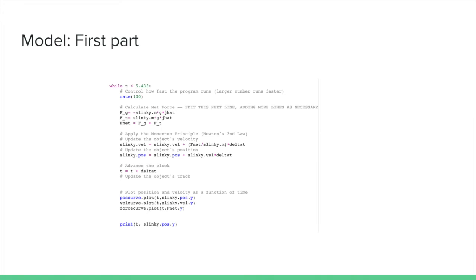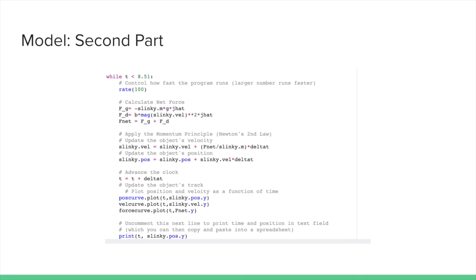After setting the initial conditions of the experiment in the code, this part of the code shows the first part of the motion, which is when the bottom part of the slinky is at rest. The gravitational force is equal to the force of tension, and thus the slinky stays at rest, and the position of the slinky is a straight line. The second part of the motion includes gravitational force and drag force, which I've described right here. And then we get the updated position using the formulas for Newton's second law, which I already described earlier.